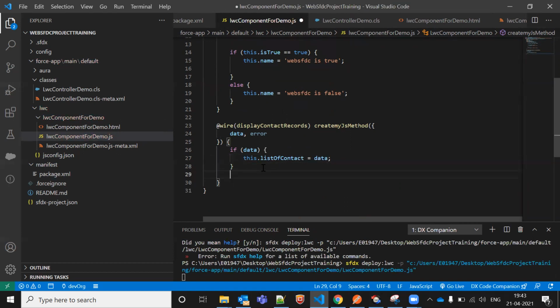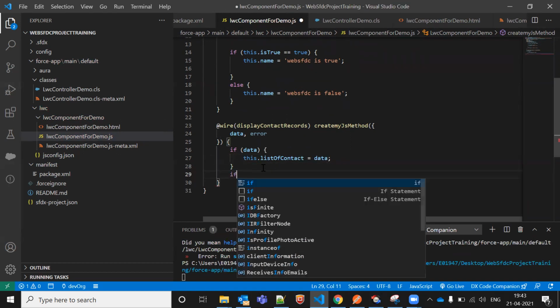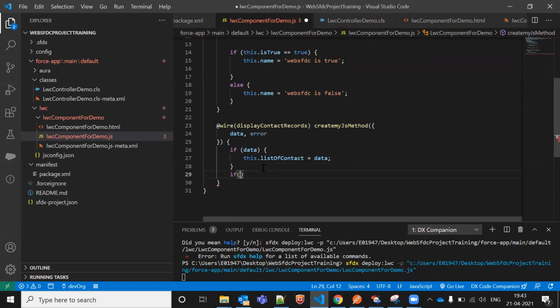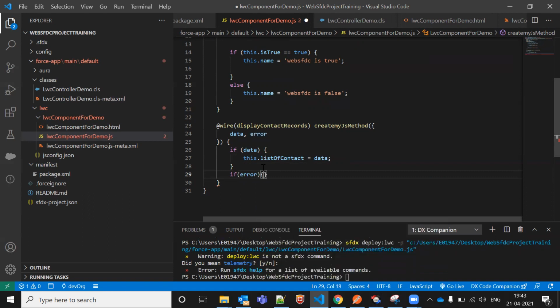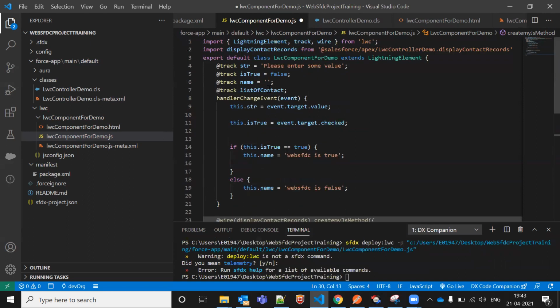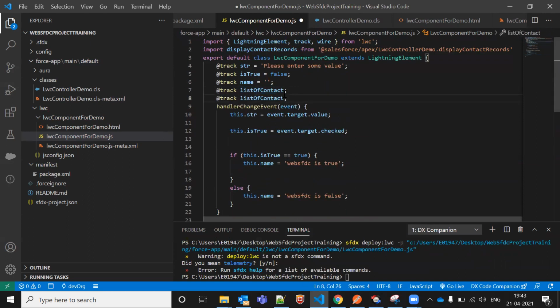In case of else, I can say if we are getting the error. If error is true, it means we are getting an error from the server side controller to here, might be there is some exception. For that I can create one more track variable, a list of error contacts, failed contact, something like this.